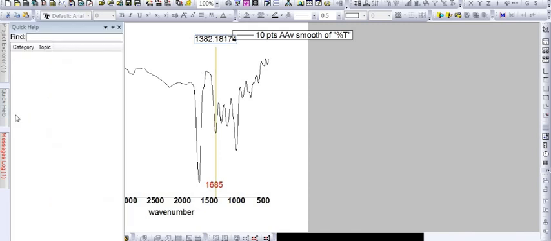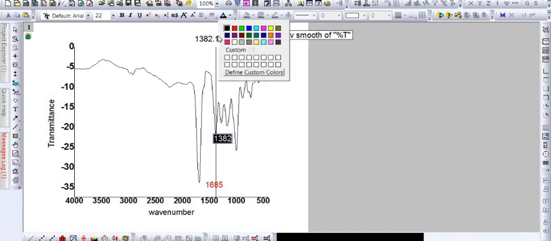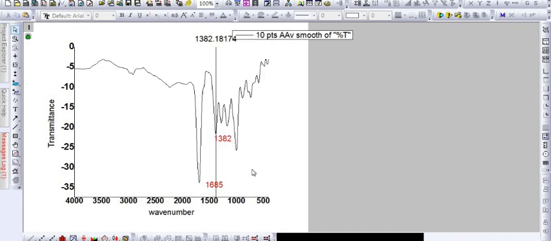Now again I move to another peak. 1382. So text 1382. Change the color. Then again move the cursor.